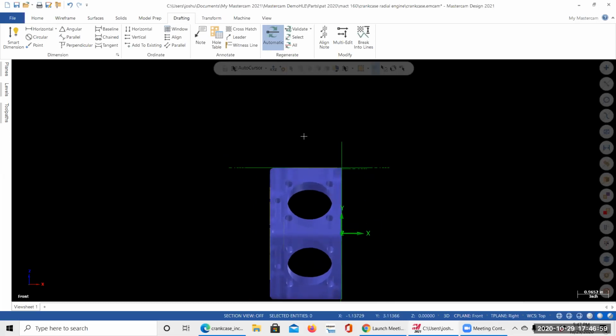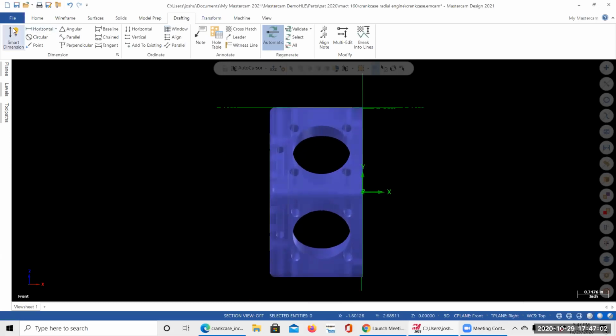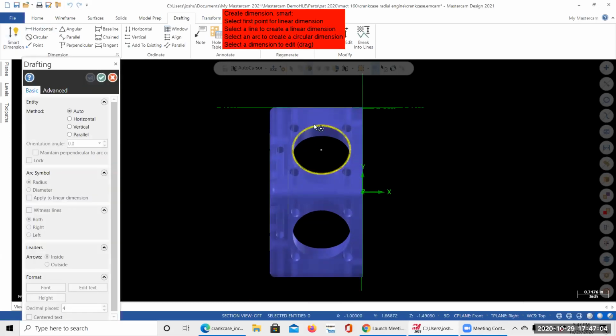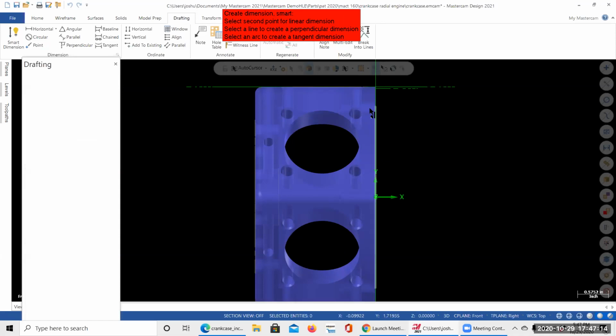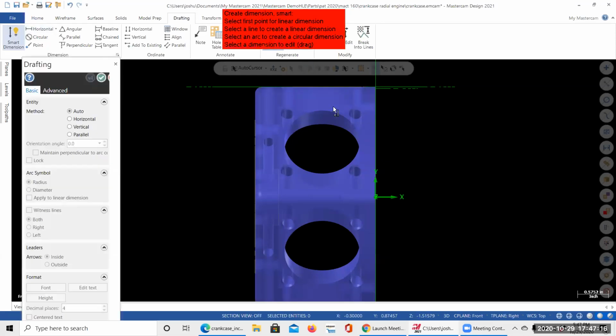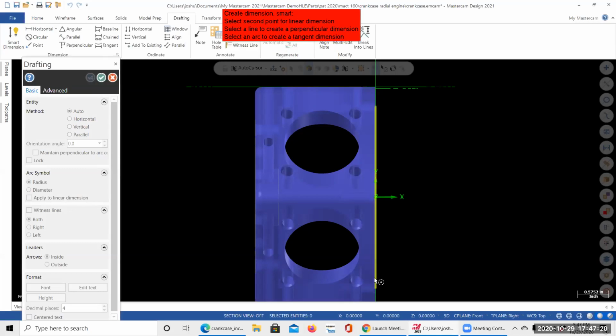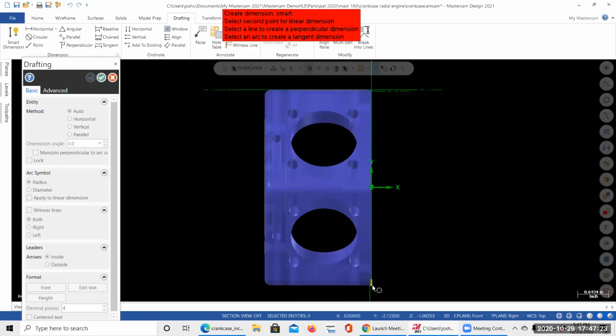Now go to the Smart Dimension tool and zoom in on that front corner or the top right edge. There, right there. Lock onto the endpoint. Yep, you had it right there. Perfect, right there.